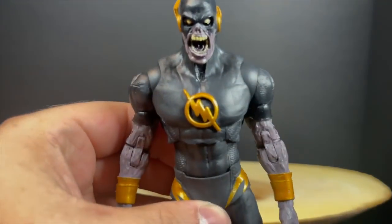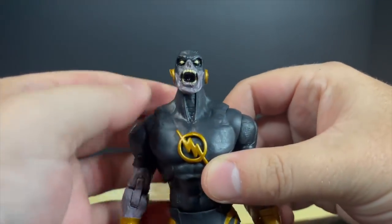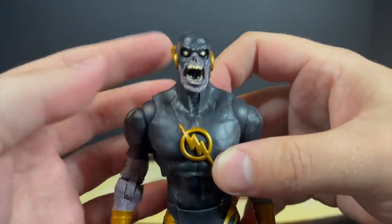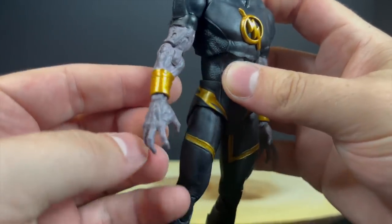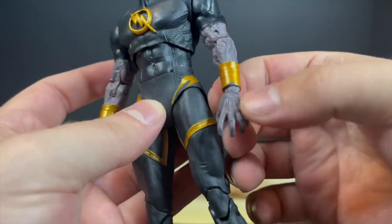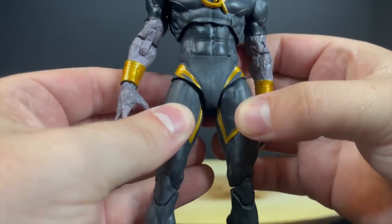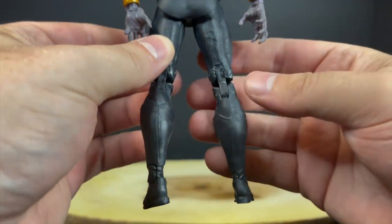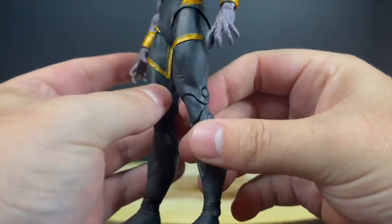You've got the stand, and then you have a really cool, creepy looking Dark Flash. He's a little bit of reuse here and there, but it's a zombified looking Flash — I absolutely love the way that this thing looks. His arms are great, I like the gold they went with, his hands are very expressive. Don't try to take them off, they don't come off for whatever reason. The paint gets sloppy with the gold. The diaper-ish kind of thing is a little bit more noticeable than on more recent figures, so that's kind of a backtrack.